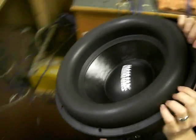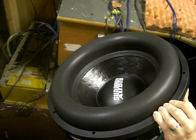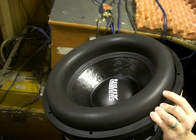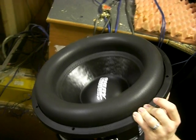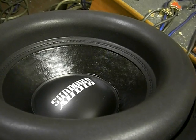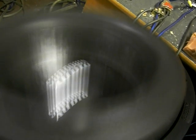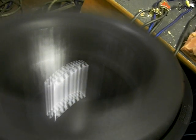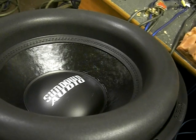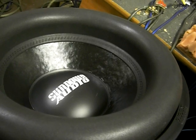We're going to play a 20 hertz tone on it. Nothing else that we have will actually get this driver up near full excursion, but we're going to first take it up to the maximum limits of the motor, and then we'll take it one step further, and you can actually hear the coil leave the gap. That's the maximum linear motor limit of the ZV4. Take it up one more, you can see the coil leaves the gap, and none of the suspension components reach any sort of limitations at all.